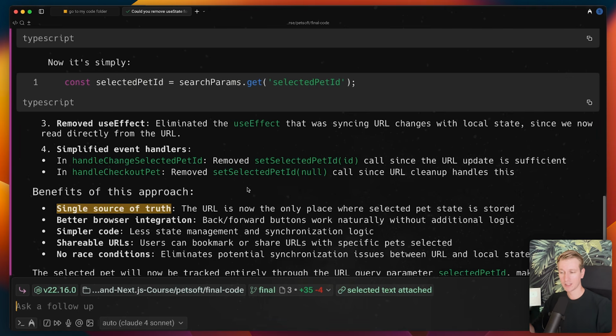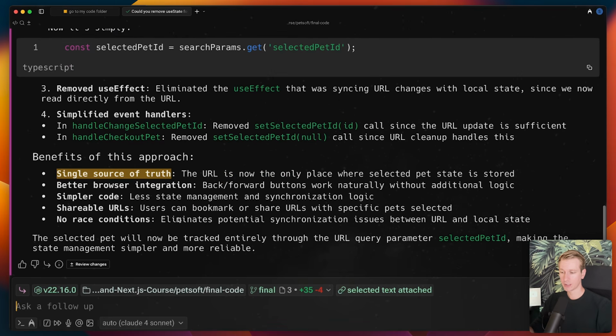If you have the state both in use state as well as in the URL, it can get out of sync. So typically you want to stick to either use state or the URL. It actually picked up on the fact that I wanted to do it in the URL. This is something that even a junior developer would easily overlook. So the fact that Warp picked up on that is a really good indicator of its quality.